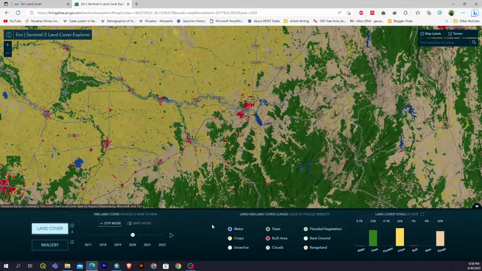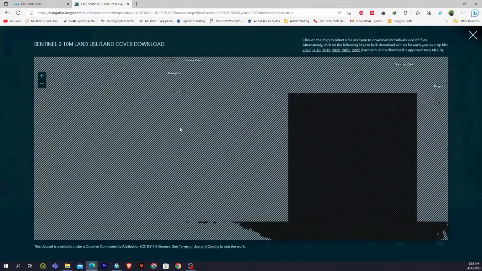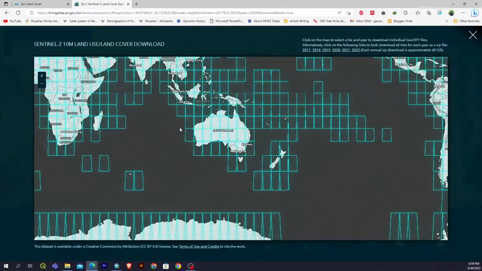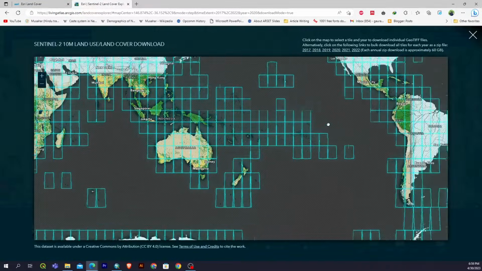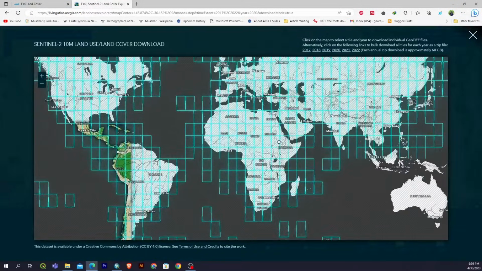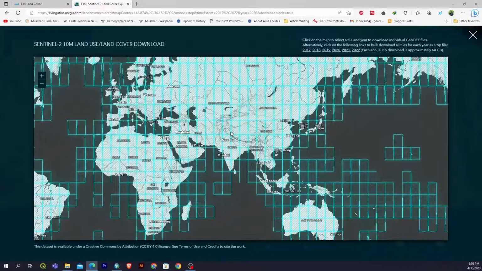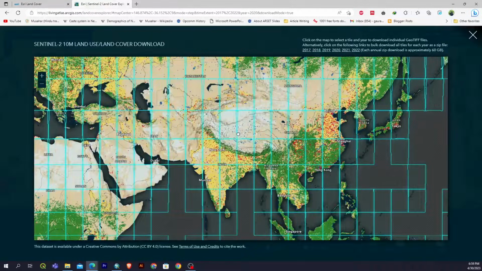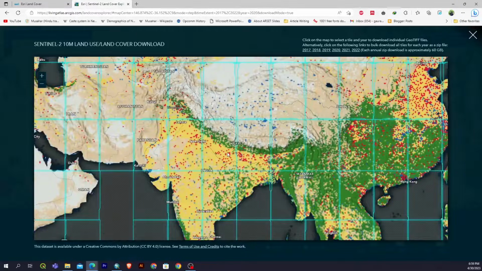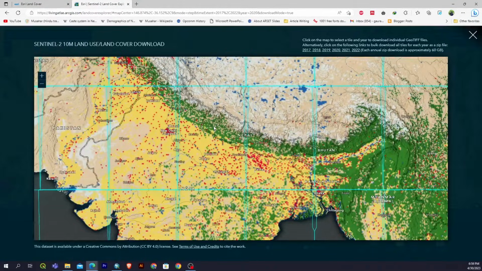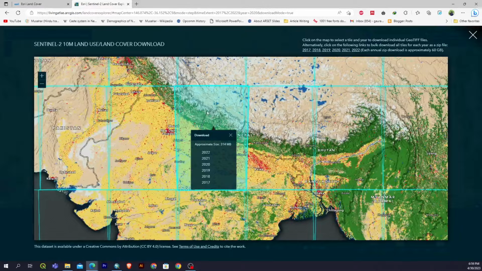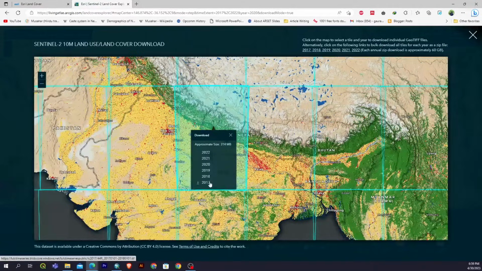Now what we'll do is we'll go to download the land cover data. So you can see here, download the land cover data, and I will click on this. And what it does is, it has various tiles that can cover the whole world, right? So you can go to any of your area. So in this case, I'll go to the area of Nepal, and when I click on this tile, the blue represents the individual tile. You can see the option for downloading from 2017 to 2022.